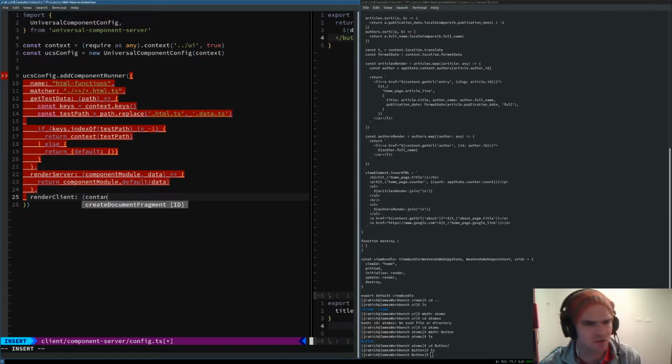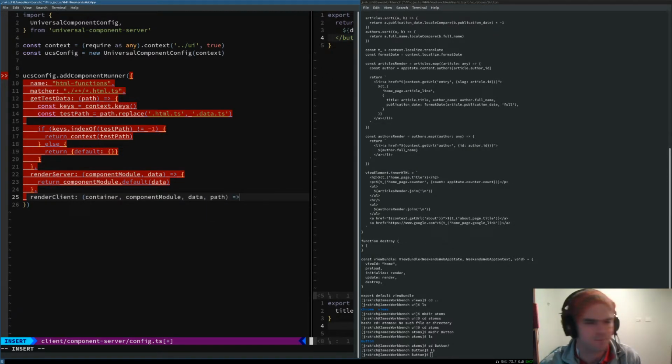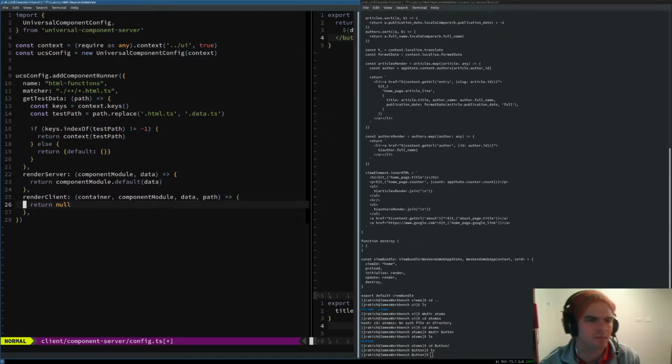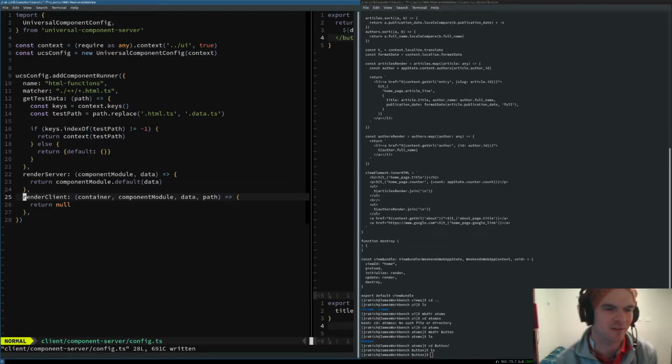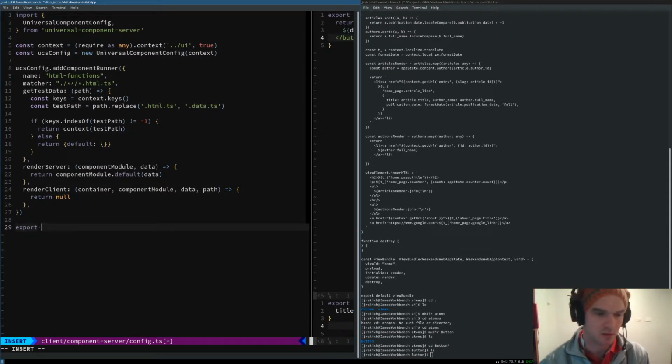And we're not actually going to do anything with render client just to start off with. We're not going to go that far, but we still need to put it in the definition here. So we'll just return null on that one. All right, now we are good. Okay, so we've made the type system happy, and this believes that we're doing good things for it. Okay, so that's the central config of this, we need to export the config, and now we need to make our concept of a server.